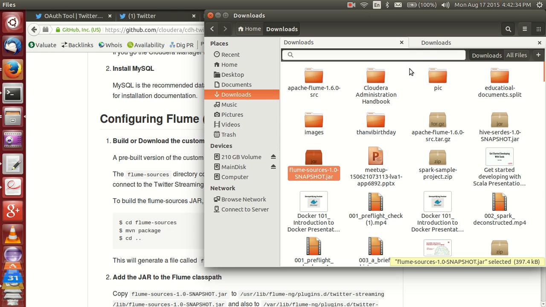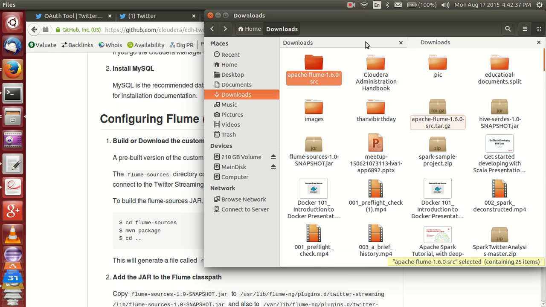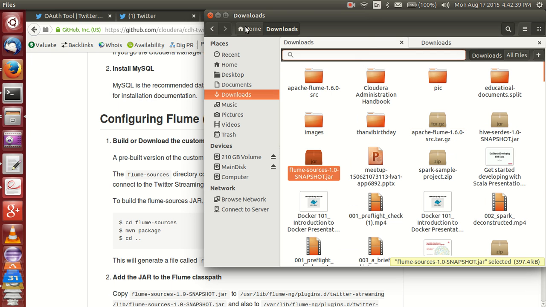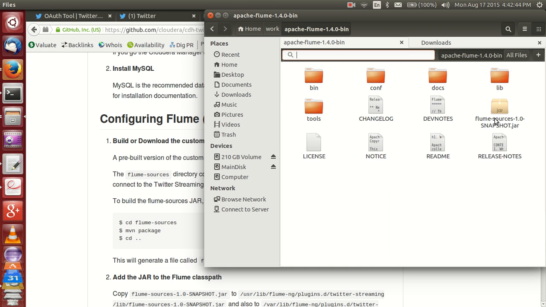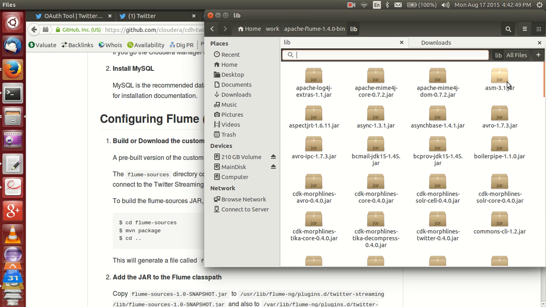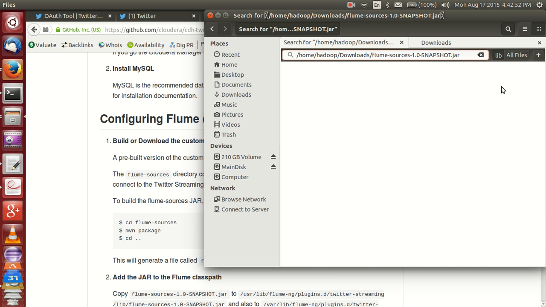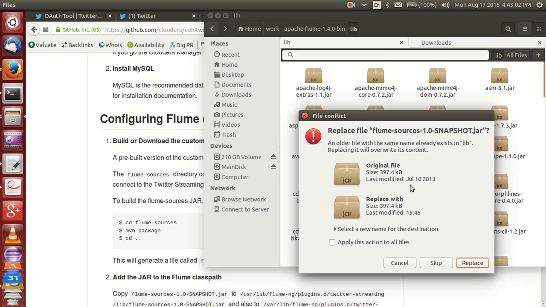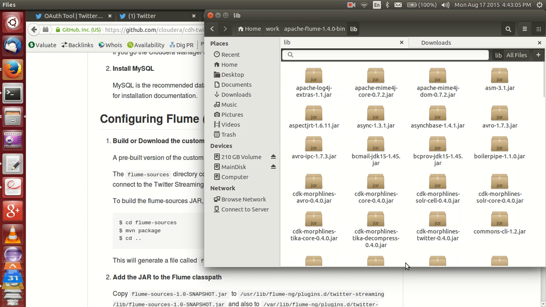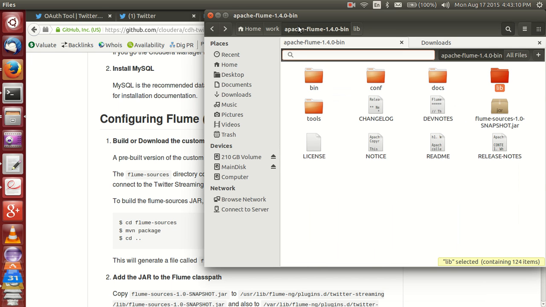You should place it in work, Home, work, and Flume. We need to place it here, and also in lib. You can paste here. Okay, Flume source is already there, not required. Okay, you can place it here. It's too important, otherwise it will not work.